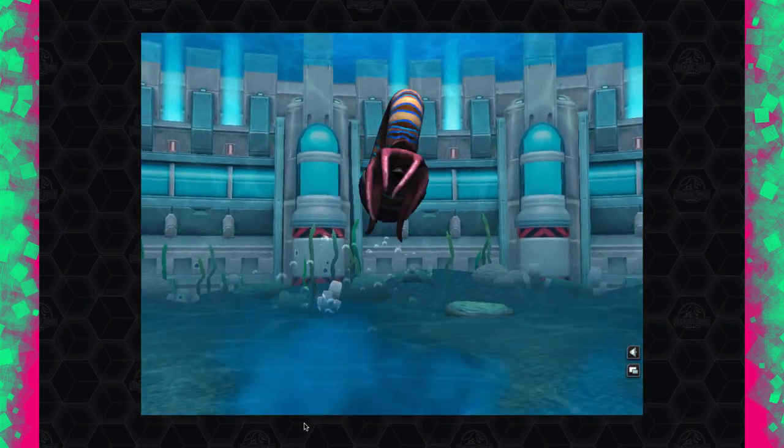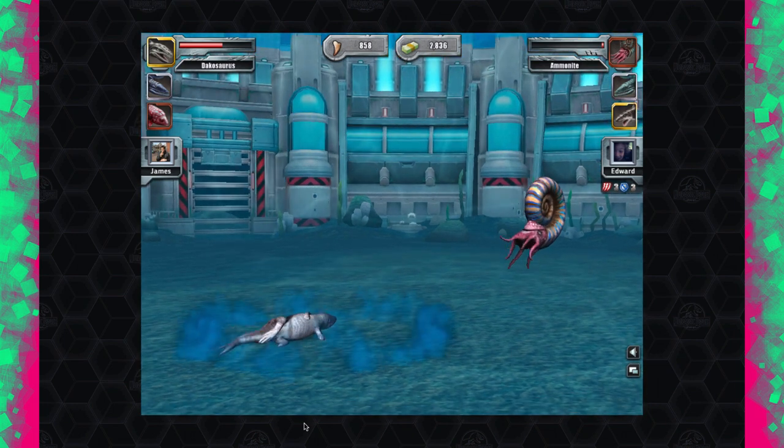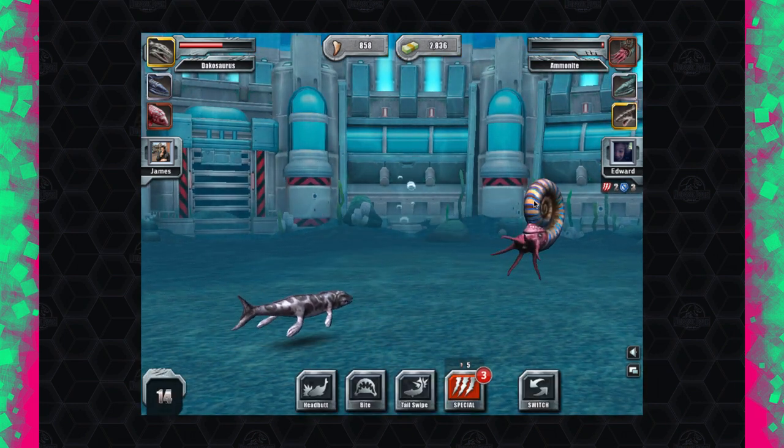Oh, what's he gonna do? Is he gonna do the bitch slaps? Oh, here they come! Damn. Did a lot of damage for a little Ammonite. Give him credit. He's fully evolved because he's got the blue trim.